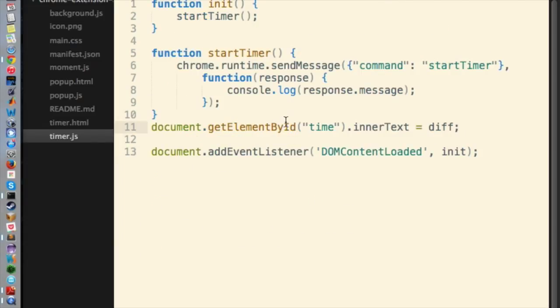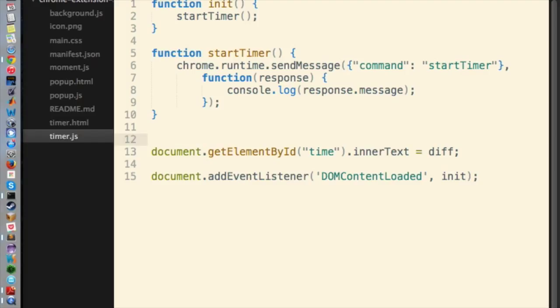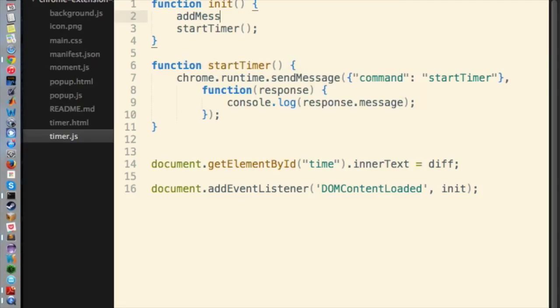And then in timer.js, we're also going to add some message listeners, right? The reason why this order is particular is that I'm adding the message listeners before I start the timer, because if I start the timer and I get any updates from it, I can't do anything with those updates if I haven't added the message listeners first.